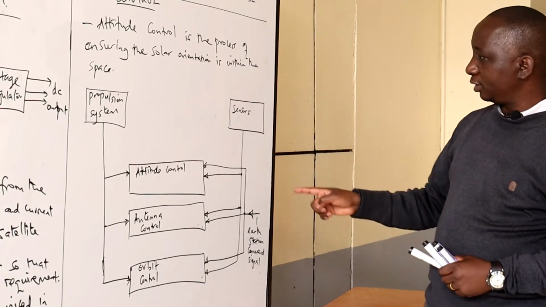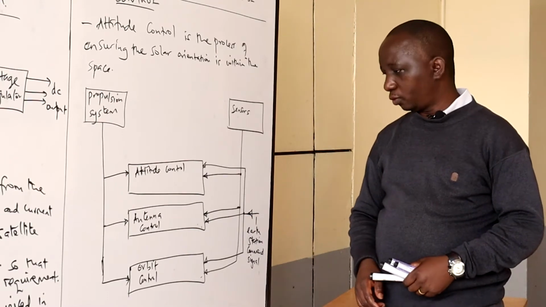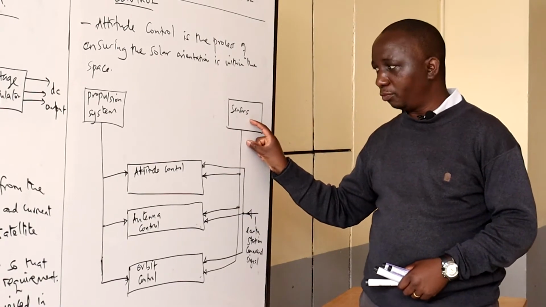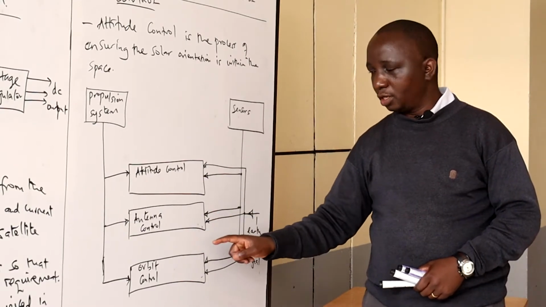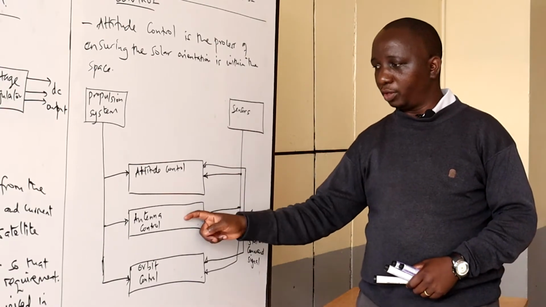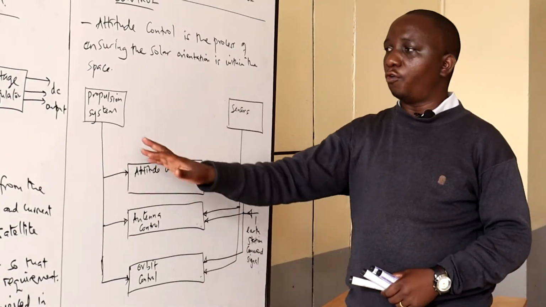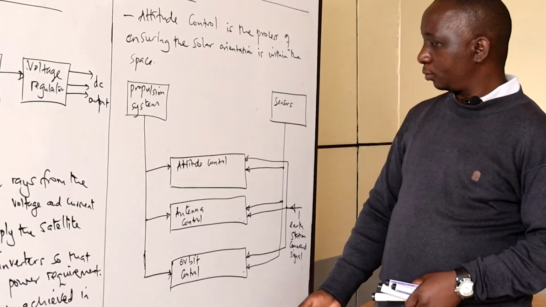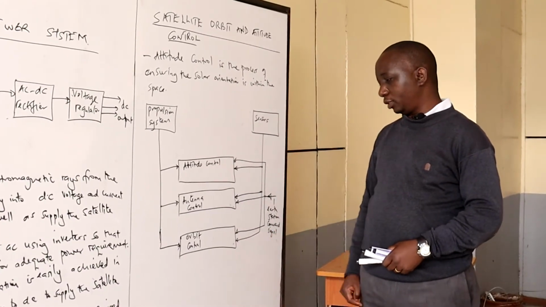Another thing is that when the sensor rotates, there's normally an Earth station command signal that provides us the reference source, and the sensor is able to work based on the reference source. The difference between the two is what will actuate the operation of the three orbit control systems. And this now will cause the propulsion of the antenna to the right direction for it to operate normally. So it's required that we understand the function of each and what the Earth station command signal is able to do.